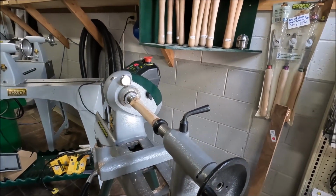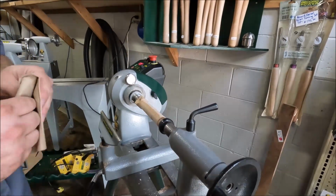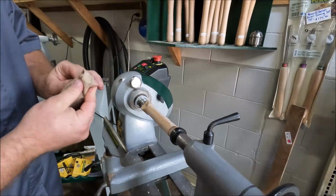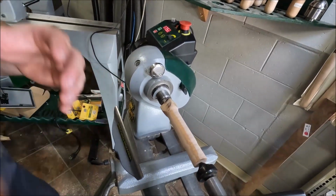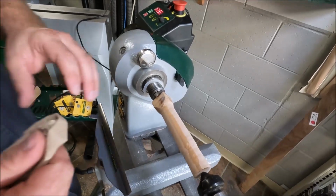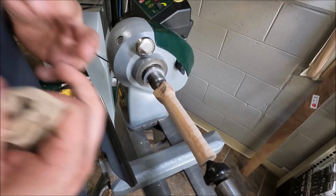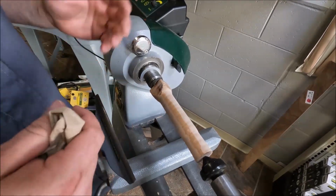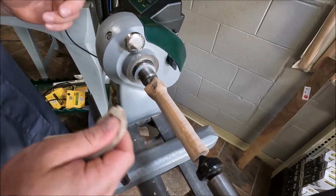The next thing I'll do, I like to use a paper towel, because then I can just dispose of them after. But you grab yourself a paper towel, and I'm going to turn the lathe on, and I'm going to put pressure down on this piece, and a combination of the heat and friction that's generated is going to polish the piece. It's going to melt the wax and allow the oil to penetrate the wood, but when that wax rehardens, it's going to add like a hard shell on the outside. So let me show you how this works here.